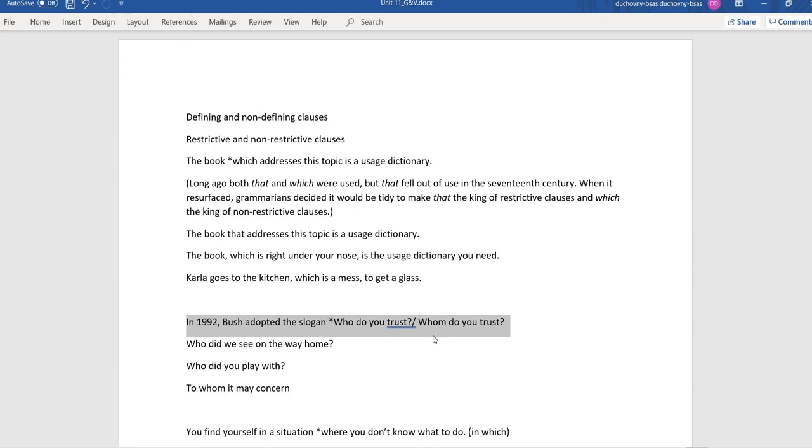for example, in speaking of pronouns, for the subject position, I use he. For the object position, I use him. For the possessive adjective, I use his, and for the reflexive pronoun, I use himself. You can see how these words change depending on the function they have. And this is what is happening here, right?